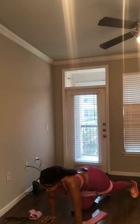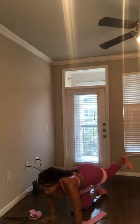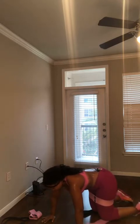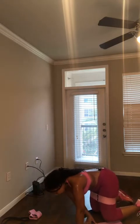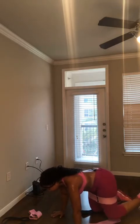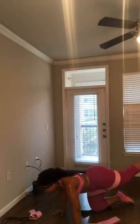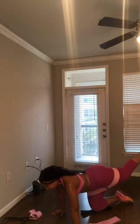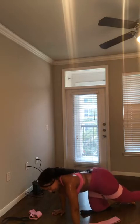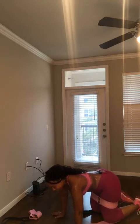It looks like this. So you're coming up, kicking that glute up, crossing over the other one, coming back up and down. That's 1, okay? So I'm going to turn to the side a little bit more so you can see this, okay? So, again, you're extending the leg we're working. So I'm going to do my right leg first. Shoulders above wrists. Form stays the same. Coming up, squeezing the glute. Crossing over, coming up, squeezing the glute. Come down. That's 1 rep. So it's up, over, up, down. Up, over, up, down. Okay? That is 2 reps right there, okay?